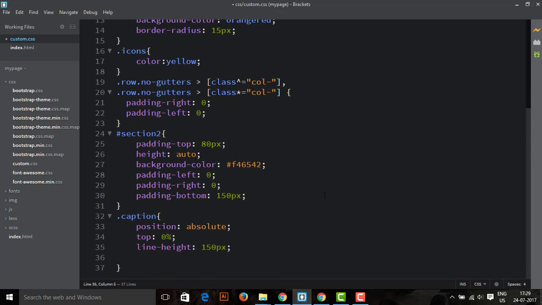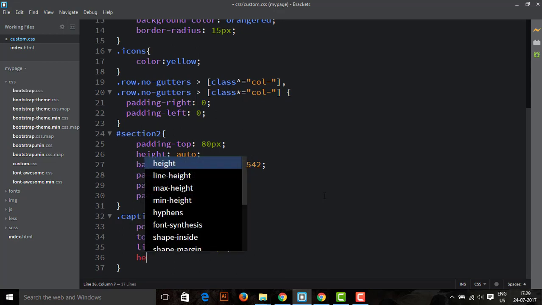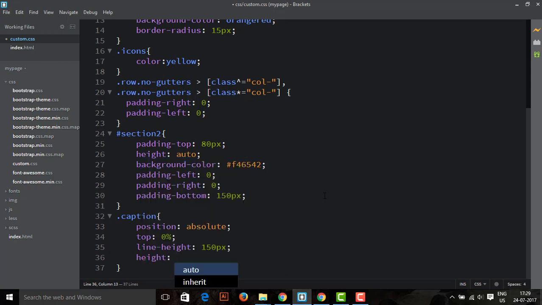The letters will be showing there. Height would be 100%. Width will be, sorry, 100% too.